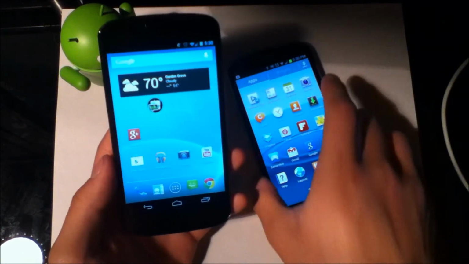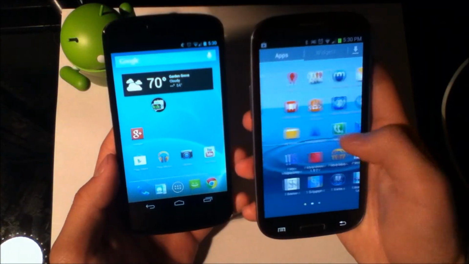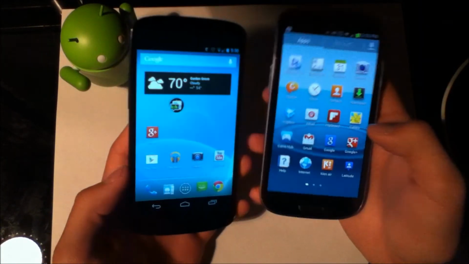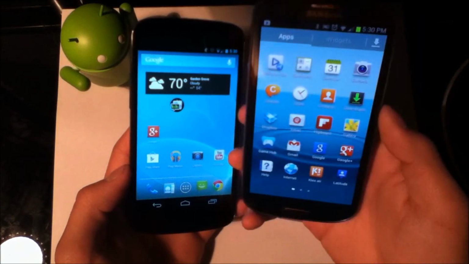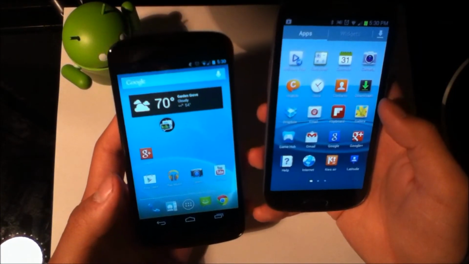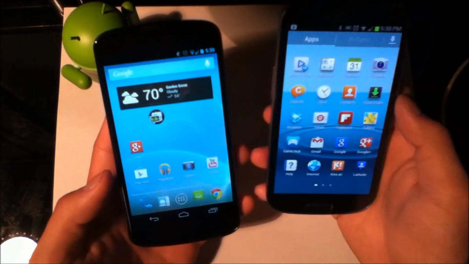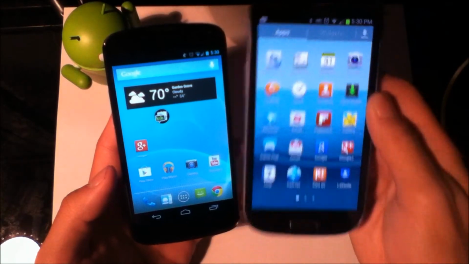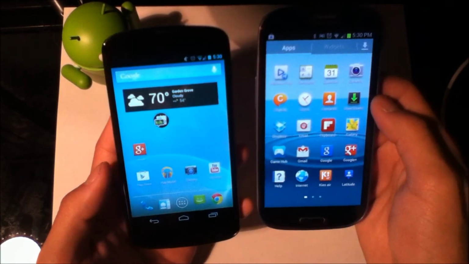If you're looking to get a device though that's customizable and you can make really your own, more so than stock Android already can, go ahead and get the Galaxy S3. It's a great buy for that. If you're looking to do some rooting and hacking and modding, which if you haven't checked out my video, go ahead and check that out as well. I have a little video about why you should and what you can do with it. I would say you can go ahead and get the Galaxy S3 then if you want to go that way.